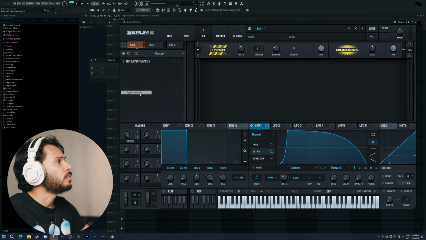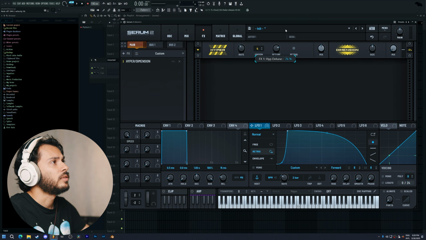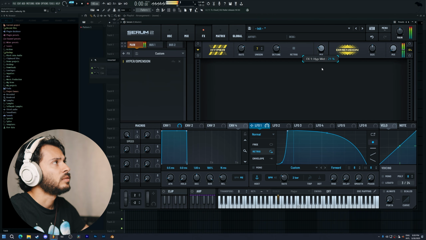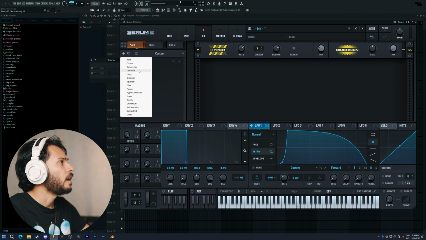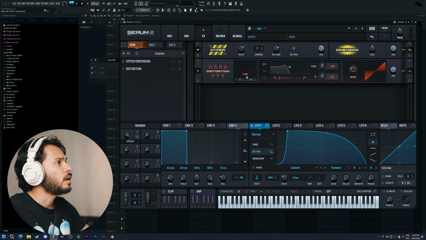And now I'm gonna add some hyperdimension to give it some stereo, as well as some distortion here. And we're gonna use the overdrive here and set it to a stack of like 4.